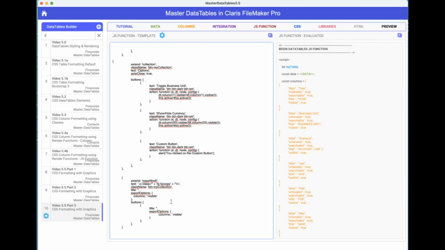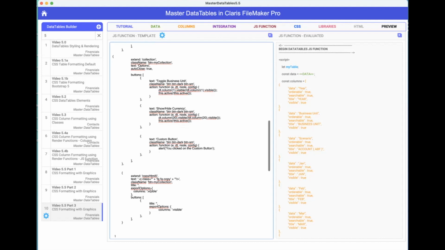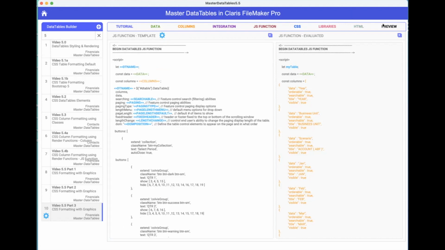Remember, because we have Font Awesome installed already, we're giving it the class name of my collection. So I want it to continue to have that. No title, and I'll explain that in a minute. But export options is what we're also saying. When we use this export feature, which is the copy feature, I'm telling it I only want the visible columns to go through. So let's go ahead and see what that looks like.